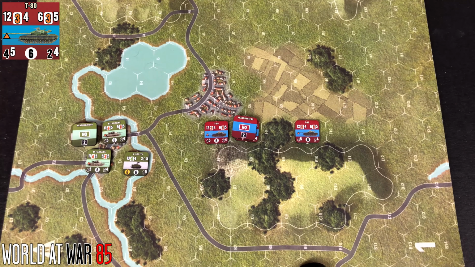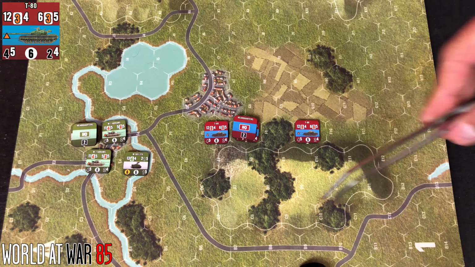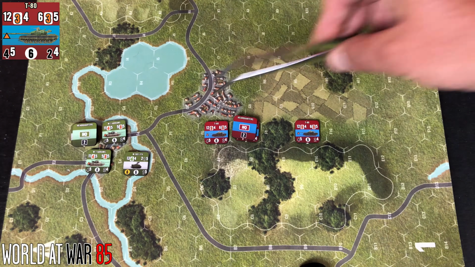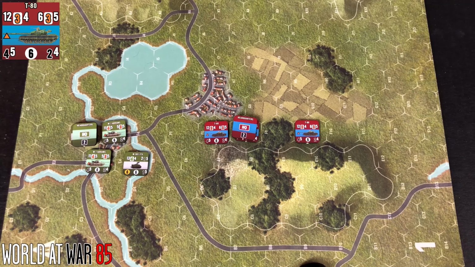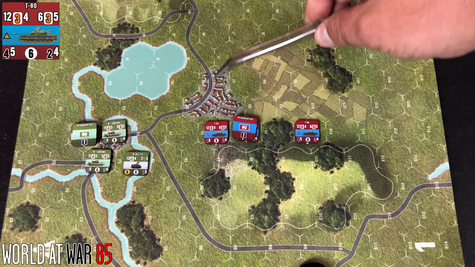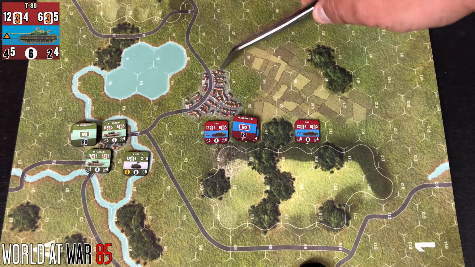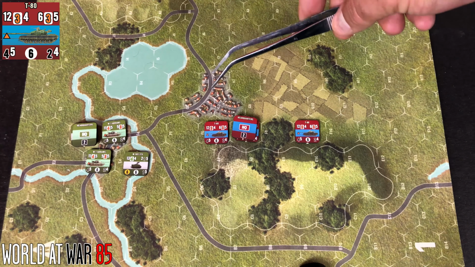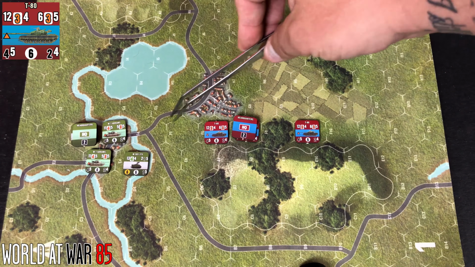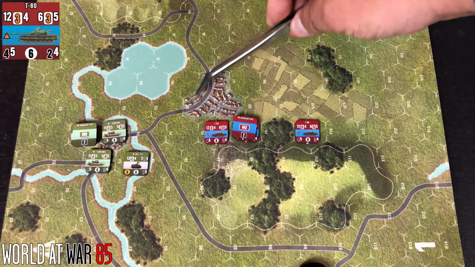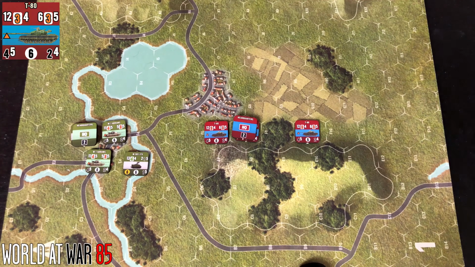A couple things you want to keep in mind: if there is a road or a trail like we have going here, if they're following along with the road, they start on it and they continue with all of their movement along it, then they get to spend just 1 movement point per hex, ignoring the movement point cost naturally of the terrain. Normally, a vehicle moving through city hexes like these would cost more than 1 movement point, but if they followed along the road, it would just cost them 1 as they move through the city.